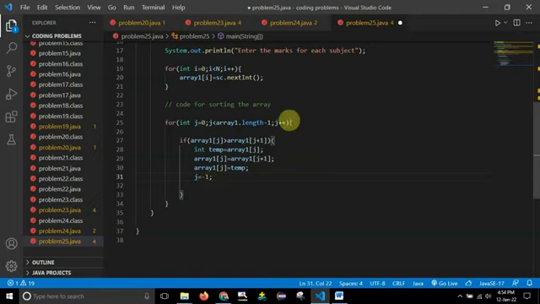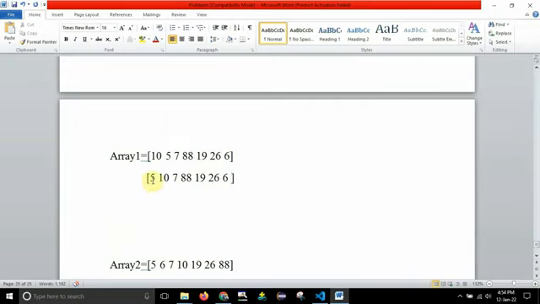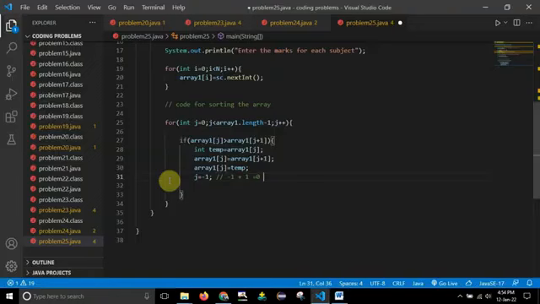So whenever it goes over here, j plus plus, so j is currently -1, and if I add 1 to the -1, it will result in 0. So that means the j value is again 0. So again 0 means it will compare whether 5 is greater than 10. No, 5 is not greater than 10. So 5 is not greater than 10 means I have to go to the next element.